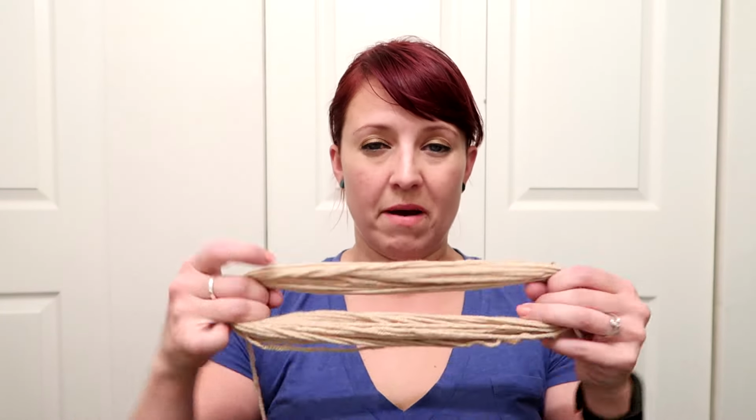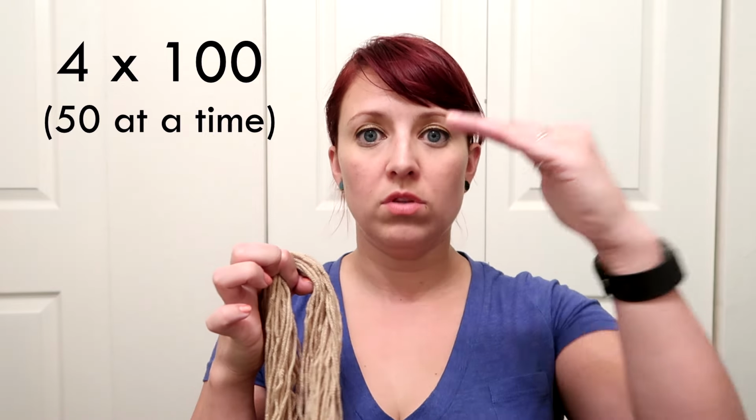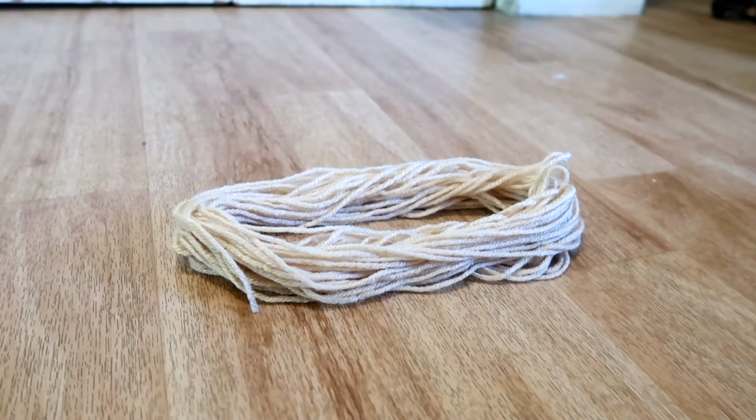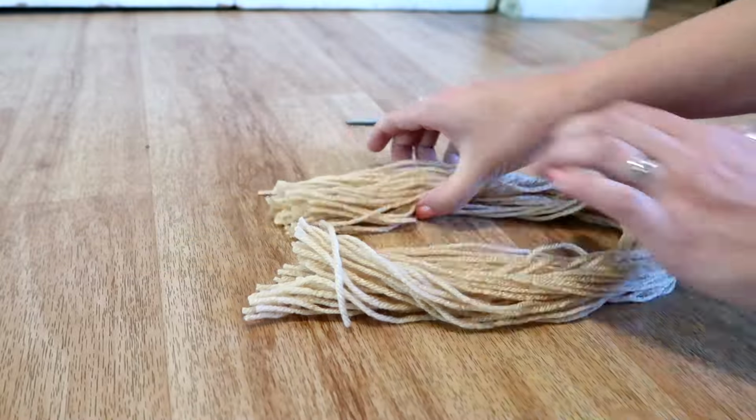Once you're done with about 50, it should look like this. We are going to need to do this 4 times. So what we're going to be doing is 2 layers, and you need to do front and back. So there's going to be a layer on the bottom, front, bottom, back, and then top, front, top, back. Once you have your yarn, we're going to cut just one end, and then you're just going to stretch it out.